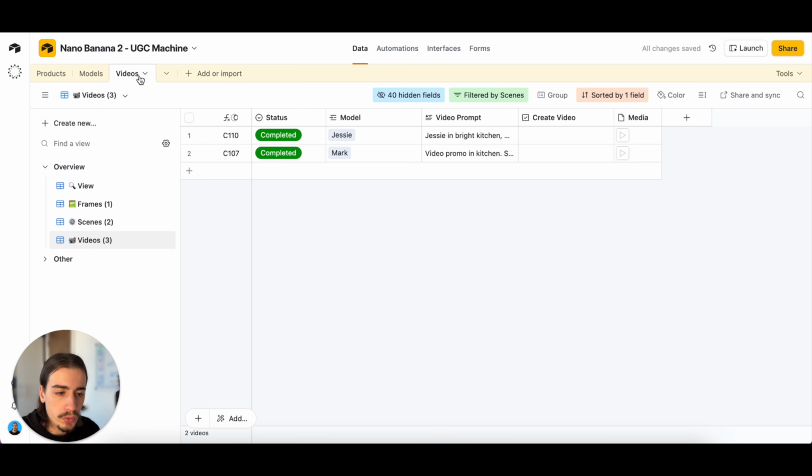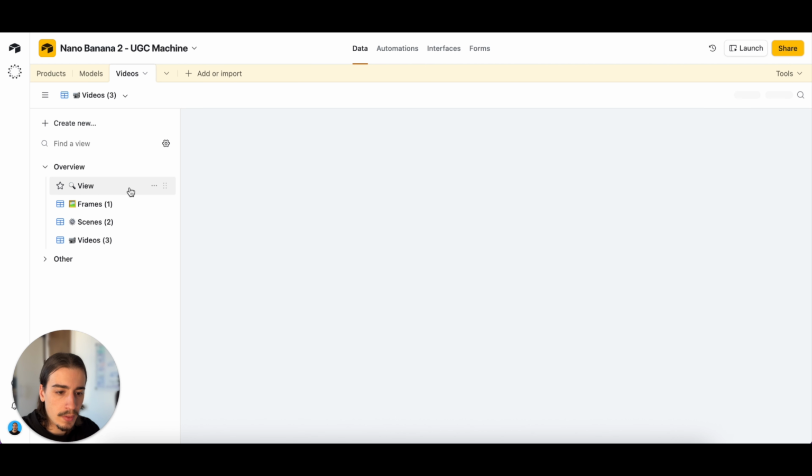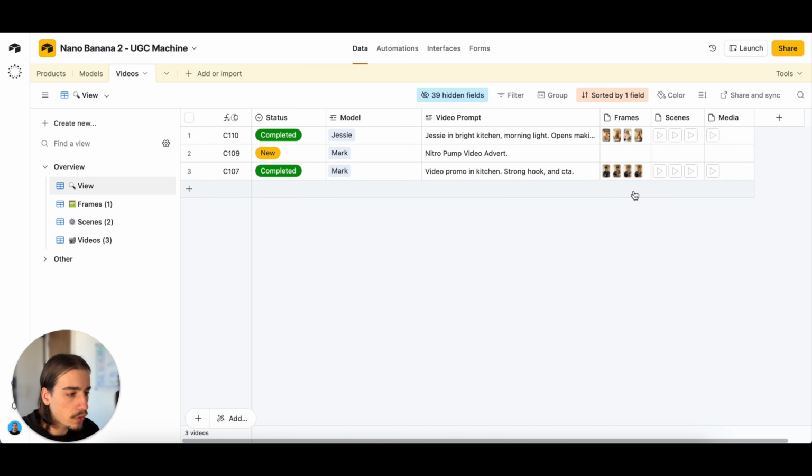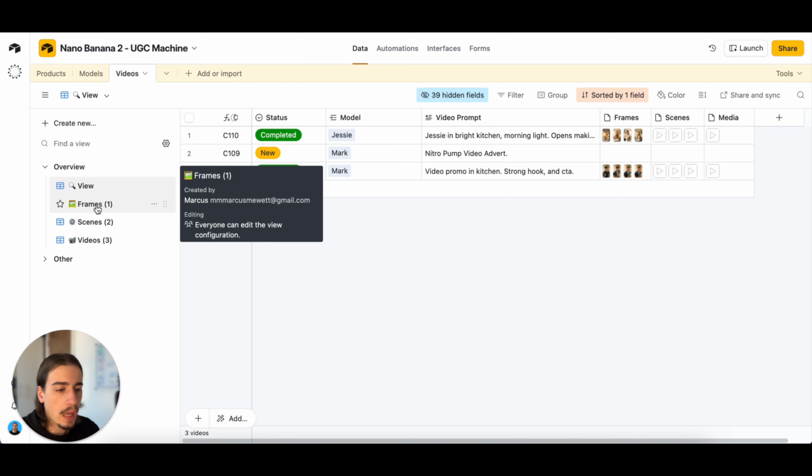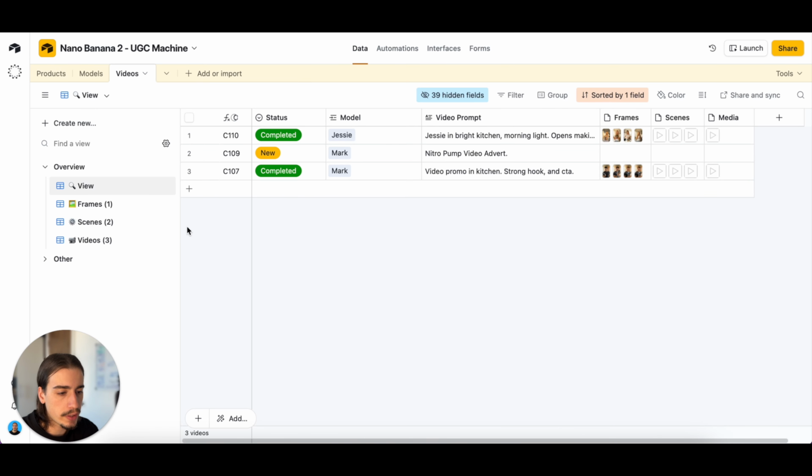Now moving on to the video section, a few different views here. This is a general overview, so you can see we have frames, scenes, media, video prompt, model, status. Now how this works is I've basically just broken it down into a 3-step process. You can see here it's labeled 1, 2 and 3.